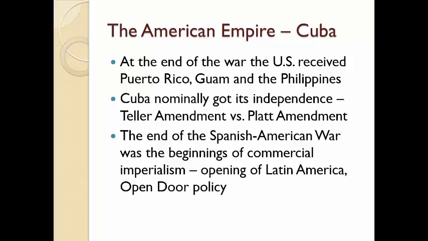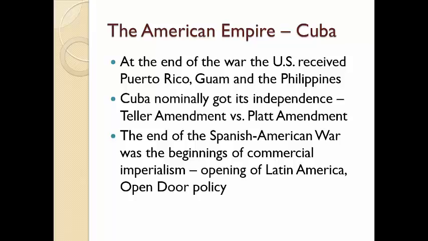This is the beginning of commercial imperialism for the United States. We don't necessarily march in and plant the flag, even though we do that. We are not looking to make these colonies necessarily part of the American political system. We are trying to influence these new colonies by way of financial matters. So especially with the opening of Latin America, we don't march into Nicaragua and plant the American flag and say this land is now part of the United States.